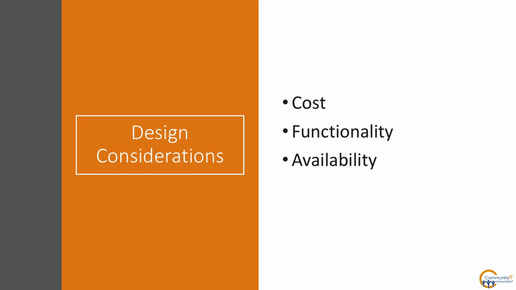You need to think about availability. So how available does the system need to be? And I think this is one that people sometimes get tripped up on a little bit. Oftentimes people will say, well, it can never go down. My system needs to be available all the time. And that's understandable. But at the same time, a system that's 100% available is also going to be incredibly expensive. And so you really need to balance your availability needs against the cost that you're willing to pay.